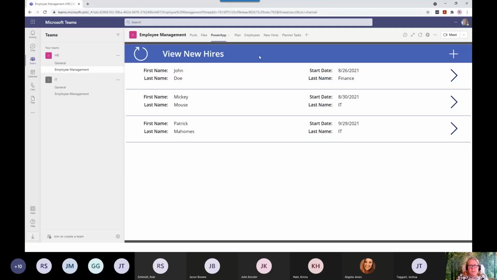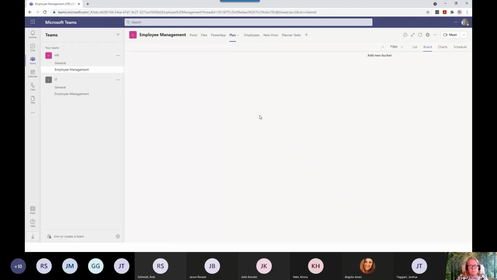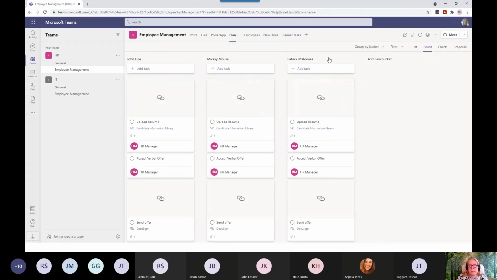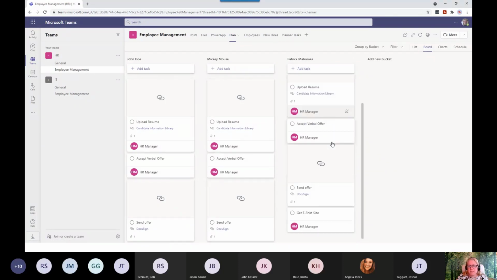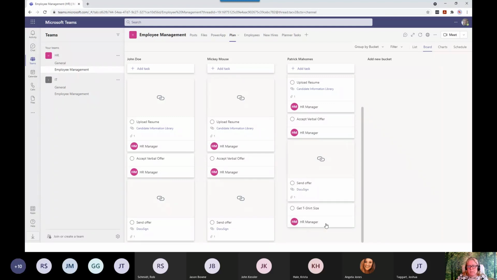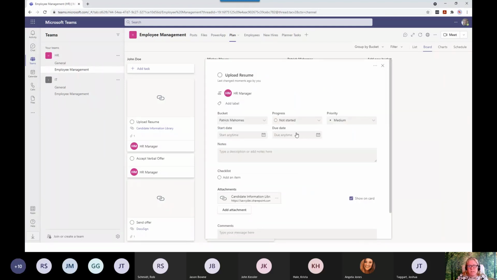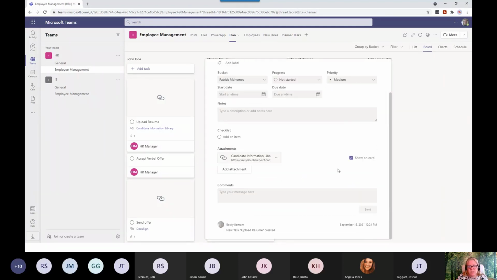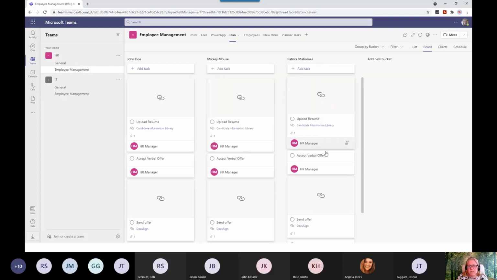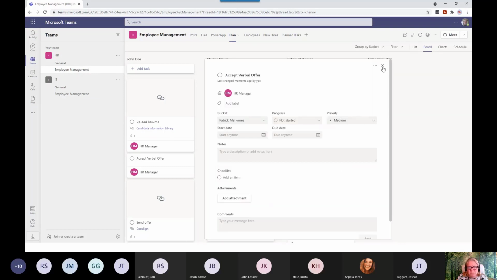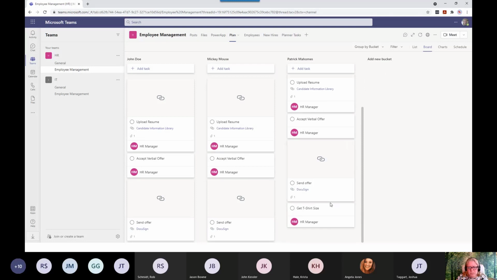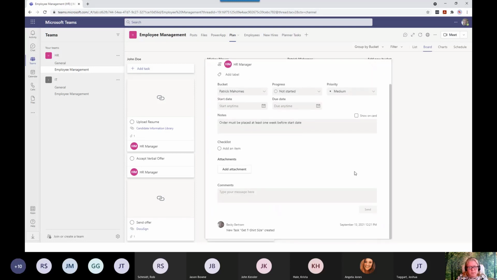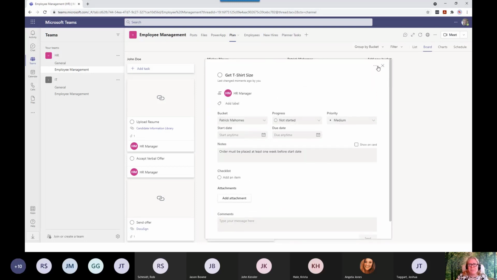Now that that has happened, and hopefully has had time to execute, we can see that we have a new bucket for Patrick Mahomes. This is where we can have the link. If I go in here, there's the attachment that got put in. I don't know if I added descriptions for any of these. I probably should have, since my code is doing the description, but that would put the description in there.